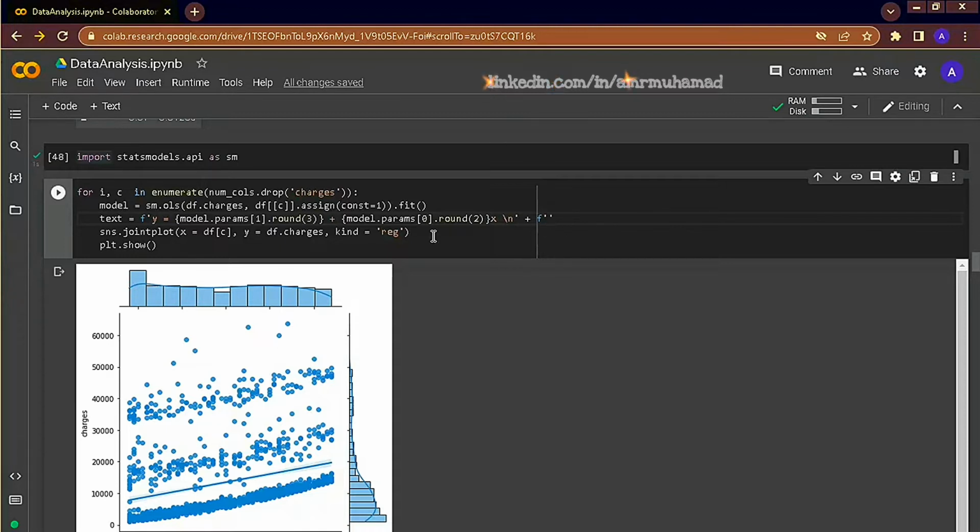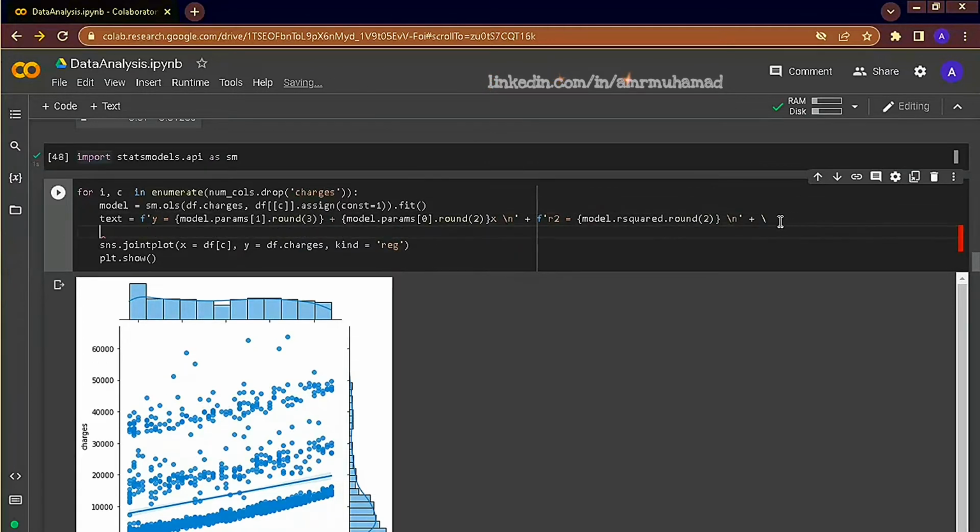So it will be r squared. This backslash here just indicates that this code has a continuation, and this continuation is going to be in the following line. Next, we are going to use the p-value. And the p-value is just what we've discussed earlier. It is how significant is the calculation of these coefficients.